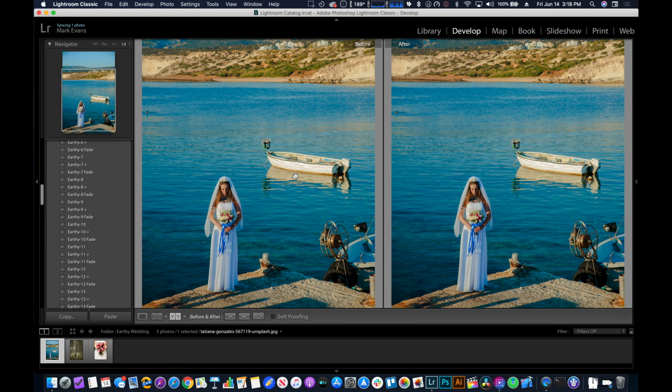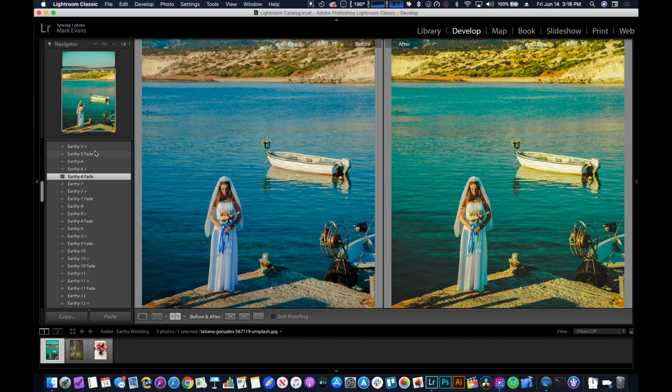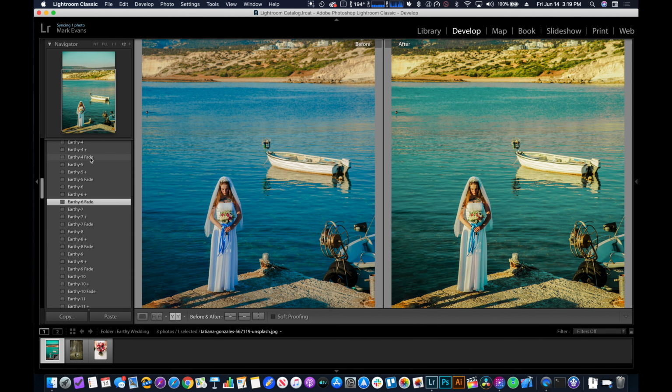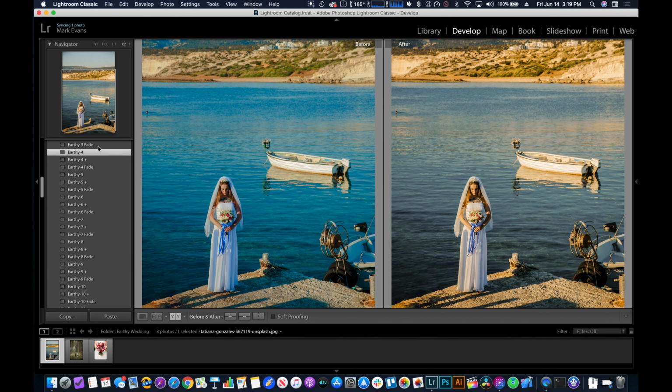Now, I found one earlier that I liked, but let's look at a few, and then we'll go to the one that I picked. One thing we don't want to do too much of is shifting colors away from the prominent ones that were in the original photo. And in this case, we're shifting the water entirely toward the greens, and we don't want to do that, at least not here. Okay, this one just desaturates up toward the right, up toward the top here, the fade.